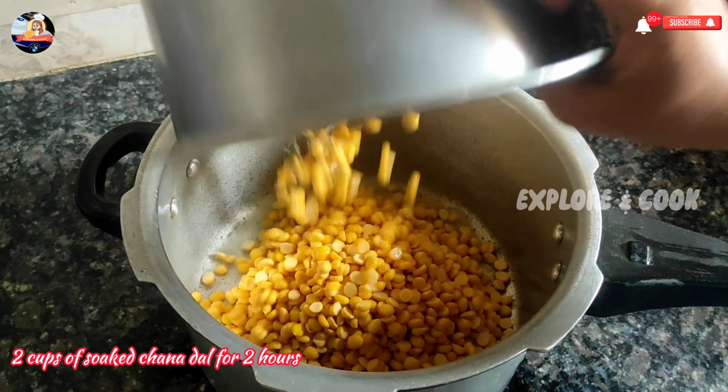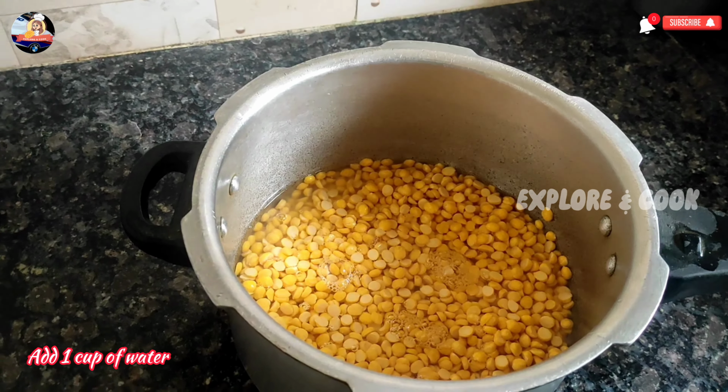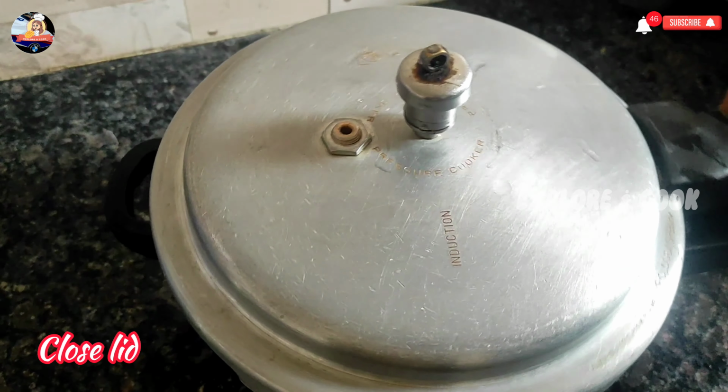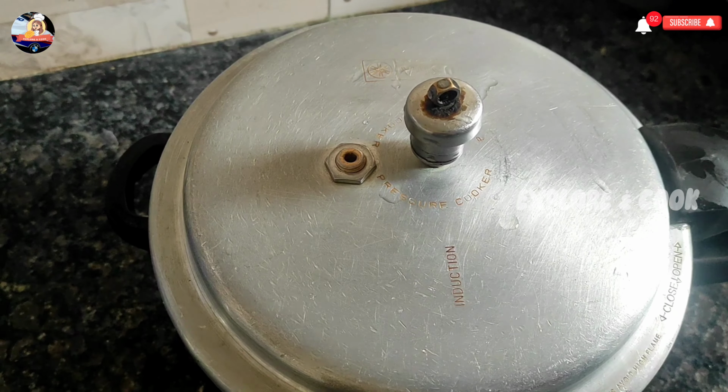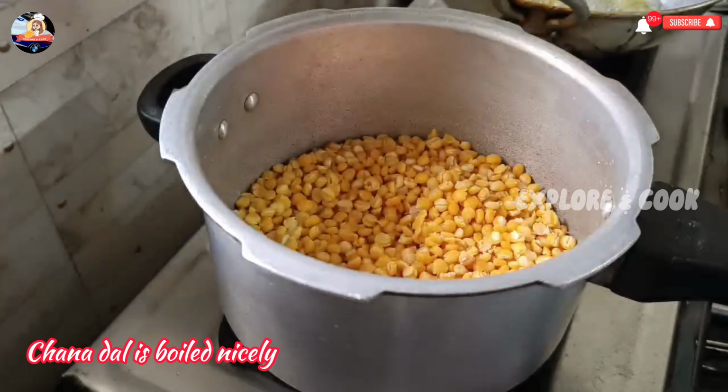Take cups of chana dal soaked for 2 hours. Add 1 cup of water. Close the lid. Cook up to 3 whistles. Chana dal is boiled nicely.